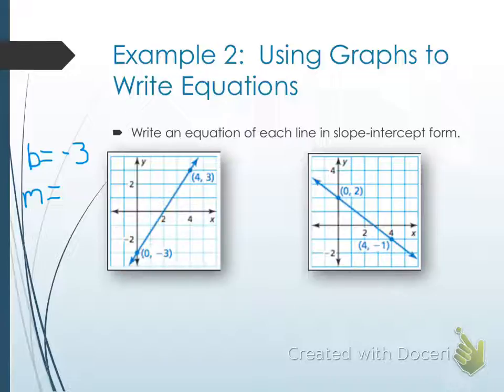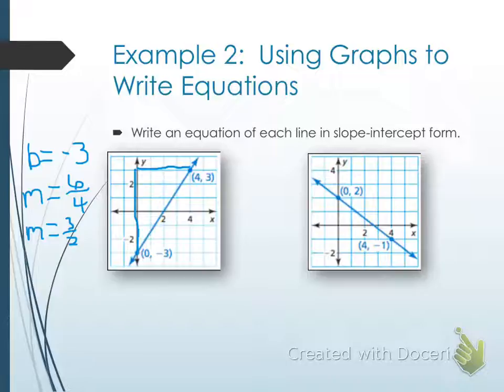Here, we're at -3, and we go up 1, 2, 3, 4, 5, 6. So a rise of 6, and then over 1, 2, 3, 4. So rise over run is 6 over 4. Is that in simplest form? No, we could reduce that. So our slope here is going to actually be 3/2. Remember to go ahead and keep it as an improper fraction.